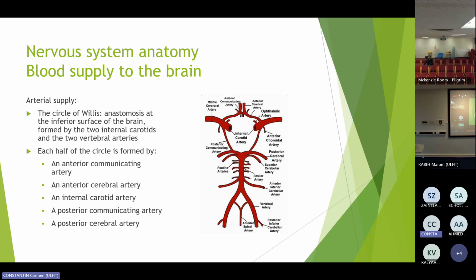For example, if the patient has a stroke in the posterior circulation, which is the basilar and vertebral artery territory, we wouldn't explore the carotid or the anterior circulation. This is why understanding the vascularization is very important.